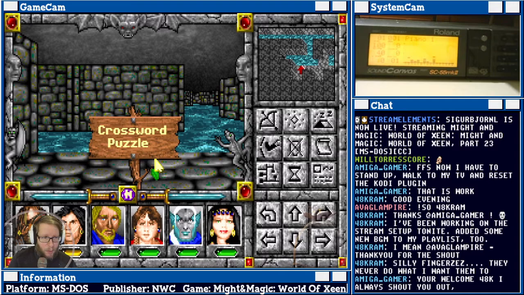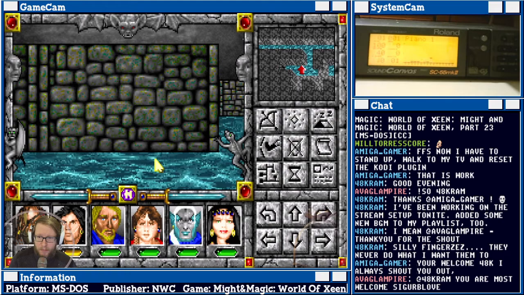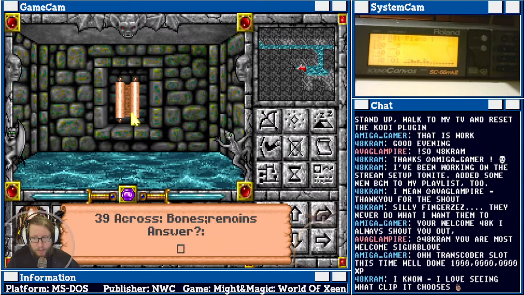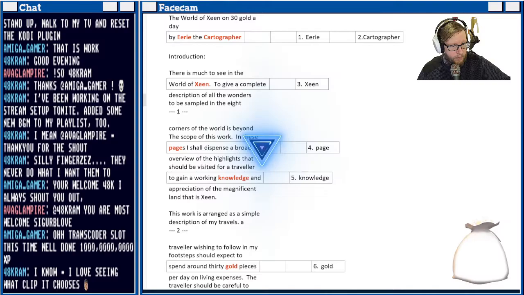And the game did warn us that this would be a crossword puzzle. And, there we go. 39 across, bones, remains, an answer. Now, we were absolutely stumped by this one last time, but let's see what the document says now.